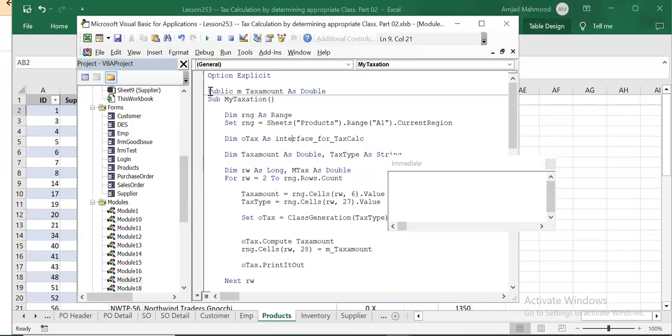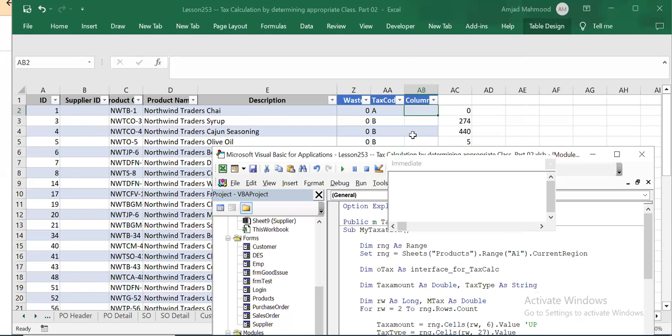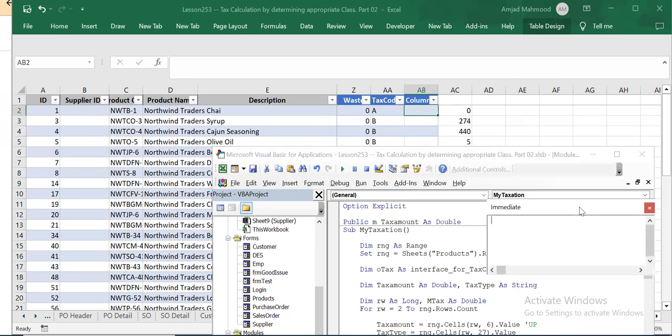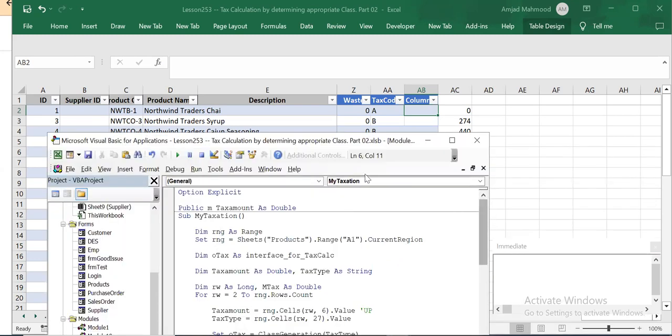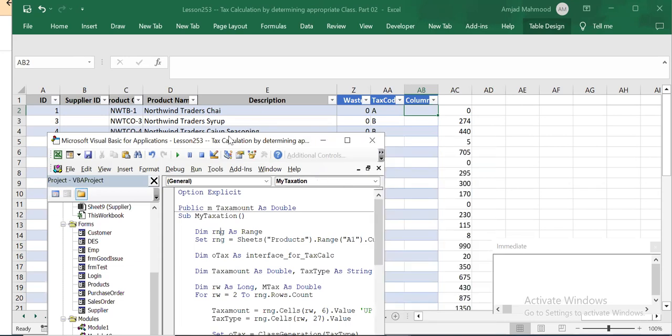So I have made the adjustment here that the variable which we want to print in the adjacent column, like text, this is the text category, and this is the amount. This is where we want the text amount to be displayed, and in addition to the immediate window. So what we do is we put a breakpoint so that we see it happening, what it's doing, so that we can discuss it and show you.